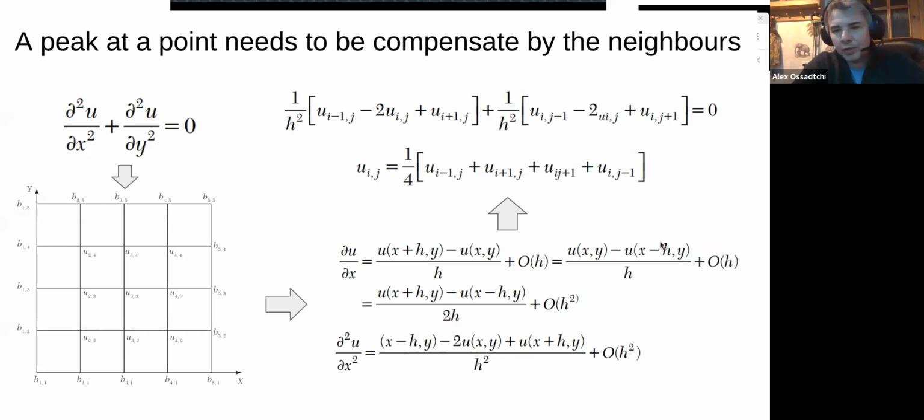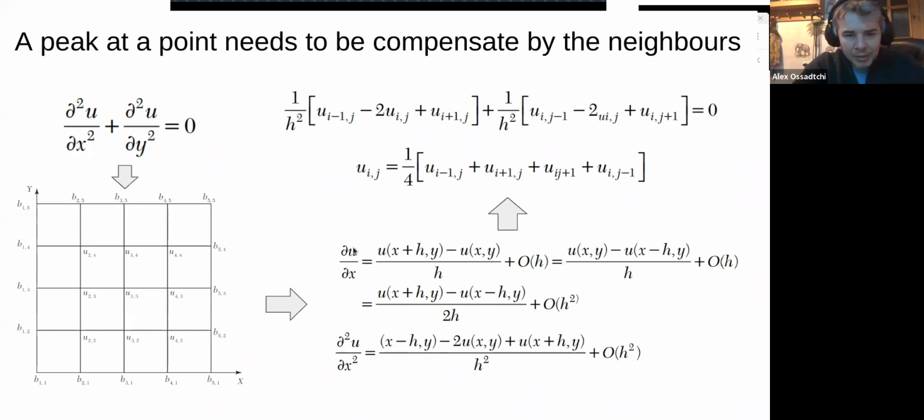Another way, you can go not forward, but backward. It doesn't matter actually, plus or minus is the same. Another way of approximating it is to go from the central point to the left by h and to the right by h, and then divide by 2h. These are pretty much the same schemes, with slightly different numerical properties.